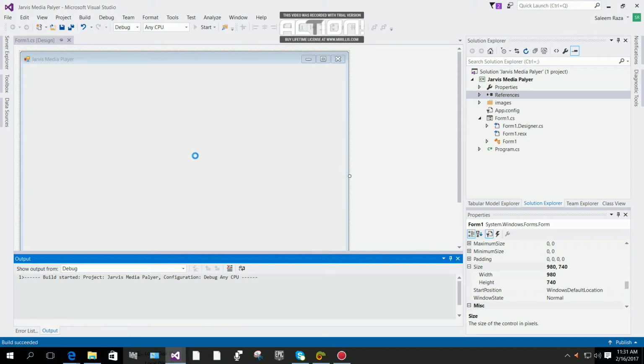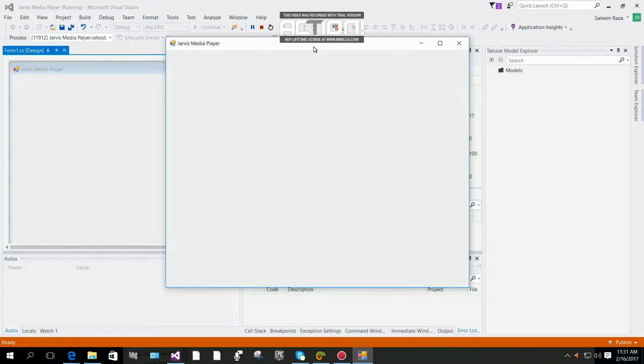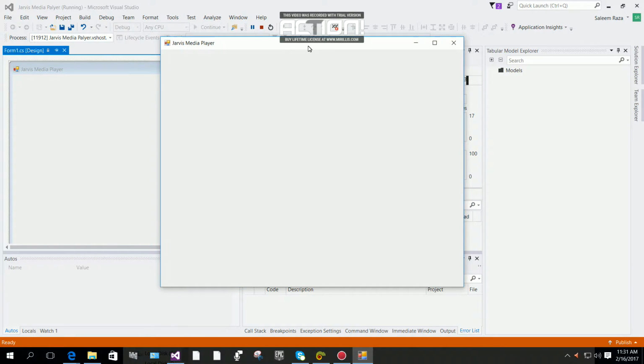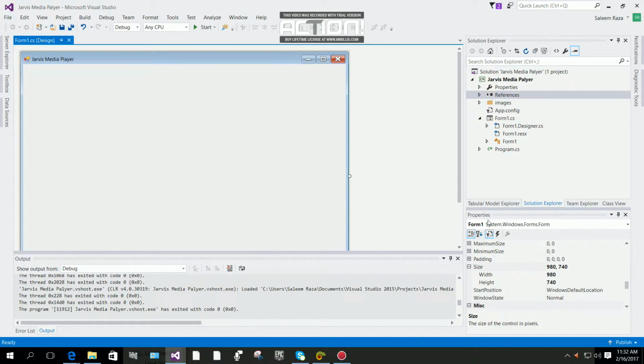I'm going to debug it to see how it will look. I think this is not the perfect one. We have to change it.